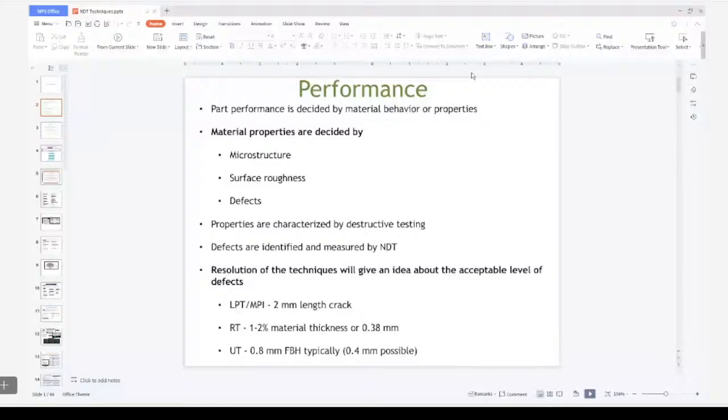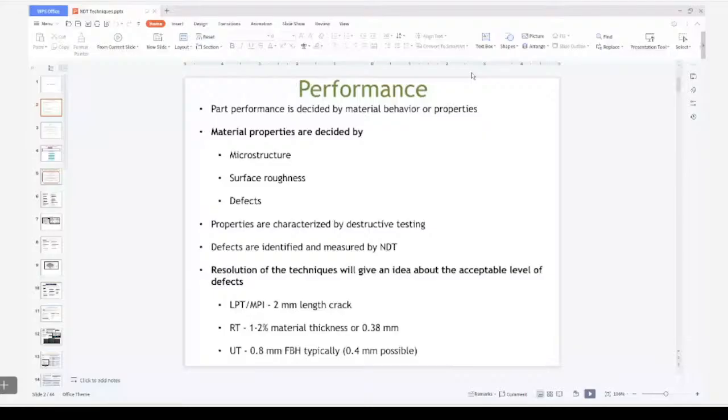The second is stress analysis of the parts, because in your coupon level testing, whatever you do, you don't consider the geometry. Geometry like stress concentrations, sharp edges, holes and other things are not considered in your material testing. When you do the tensile test or fatigue test, you use the relevant ASTM standards like ASTM E8 or E21 to derive the properties in a simple smooth geometry. You don't consider the stress concentration.